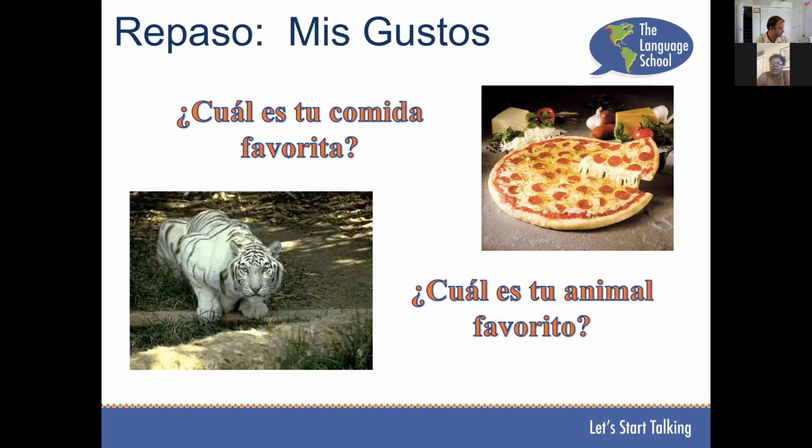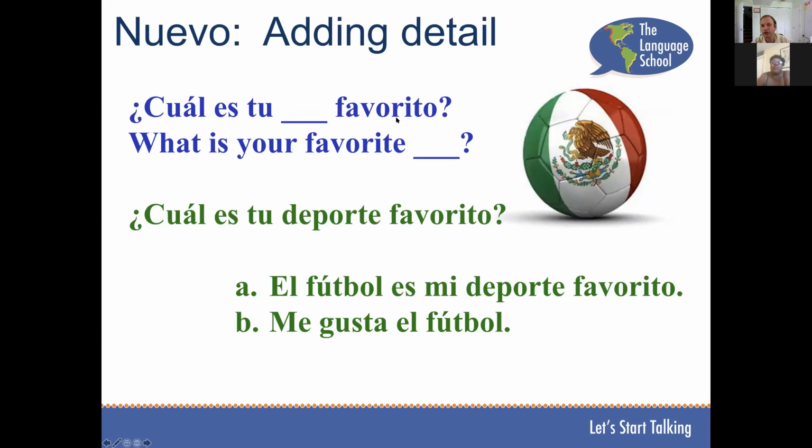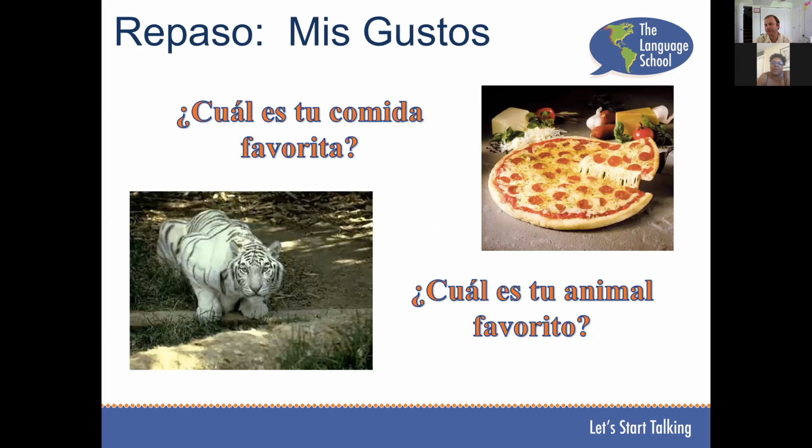Mi favorita comida. So say that backwards. Mi comida favorita. So just like in the question, it's going to follow the word that you're describing. That's why we got here on the question, we've got that blank space in front of favorito. Adjectives, we're actually going to talk more about adjectives in the next class, but just to let you know now, they're backwards in Spanish. They come after the word they describe typically, whereas in English we put it before the word.